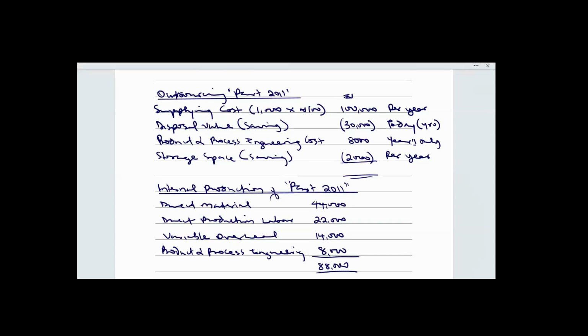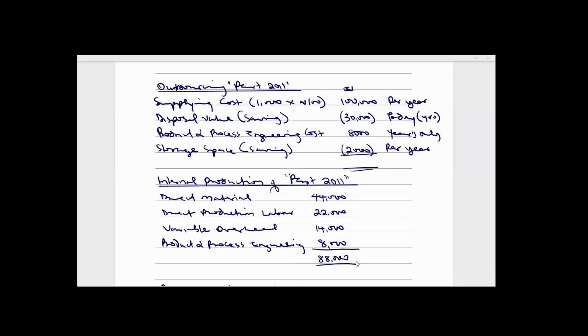So in the B part of the question, examiner is asking you, what maximum price should KK Limited quote on the 1,000 unit to make Divine Grace indifferent between outsourcing and internal production? 5 marks. All right. This is a very straightforward question. As simple as it is, if you don't know it, you don't know it. There's nothing you can do about it. So examiner is asking you, what maximum price should KK Limited quote on the 1,000 unit to make Divine Grace indifferent between outsourcing and internal production?